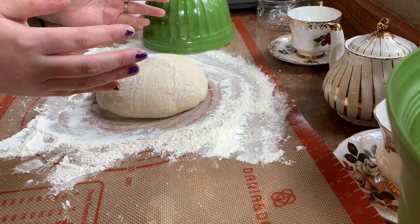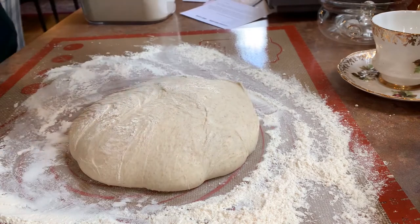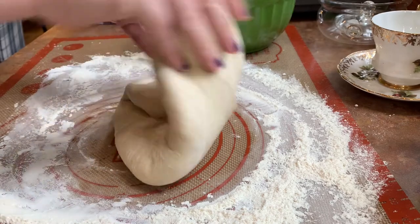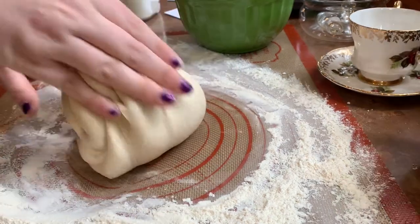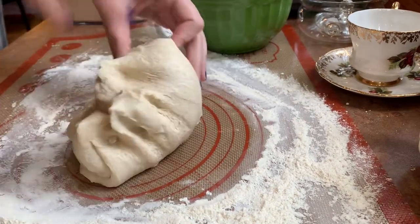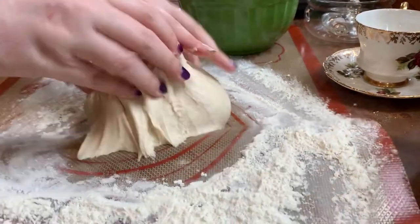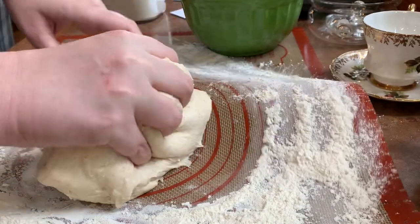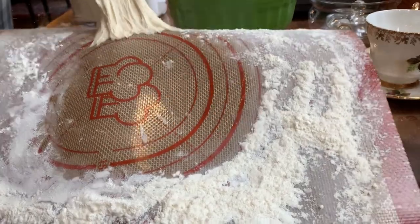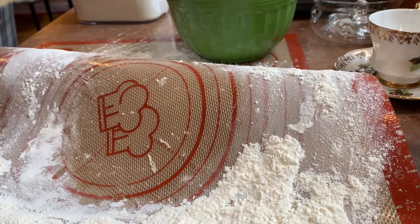It smells like sourdough. Wow. Oh, it held its shape pretty good that time. What's wrong, babe? It's sticking to the silicone pad. It's a sticky boy. But doesn't it smell like sourdough? It does.